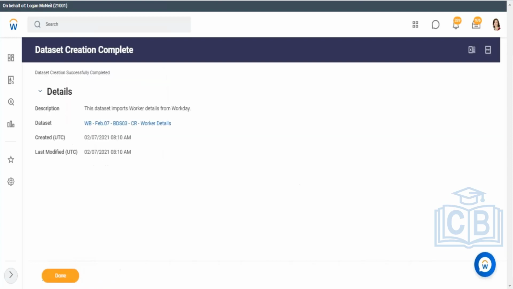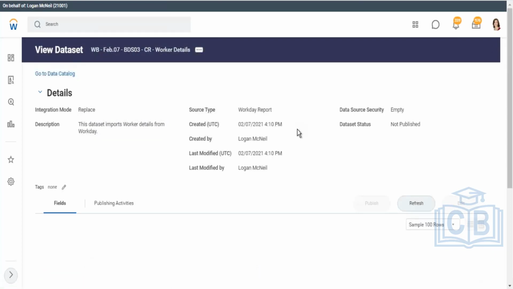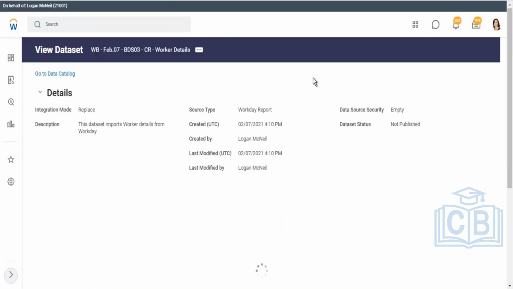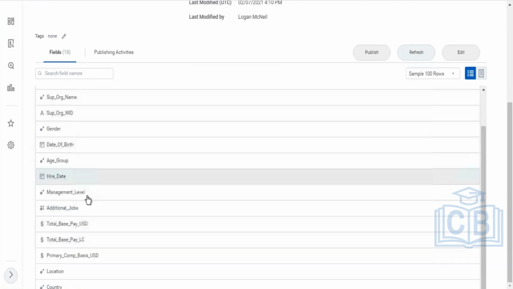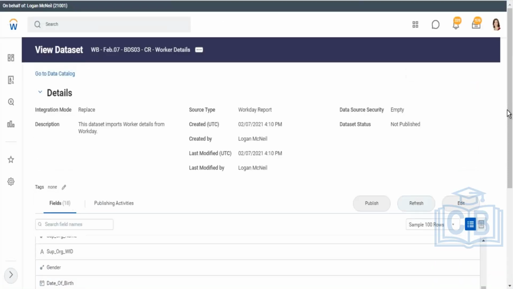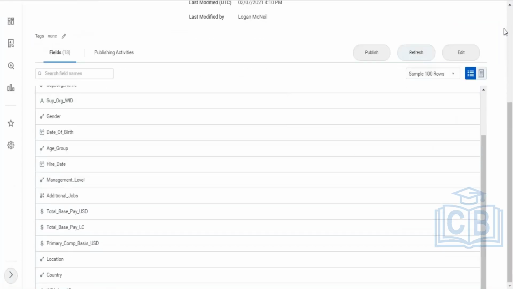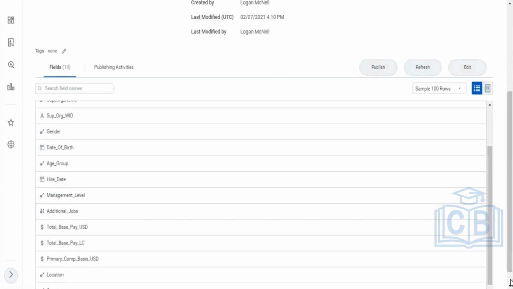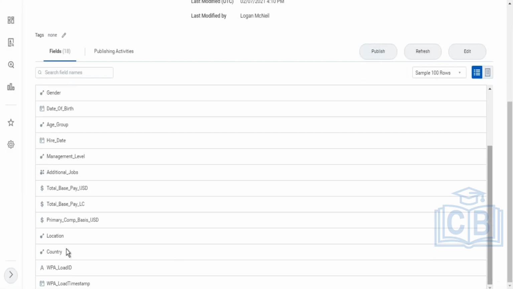Okay, I would go back to my base data set, and there's no data yet because it is still running. Let's refresh, and here I have all the fields, including the load ID and the load timestamp, which is here.